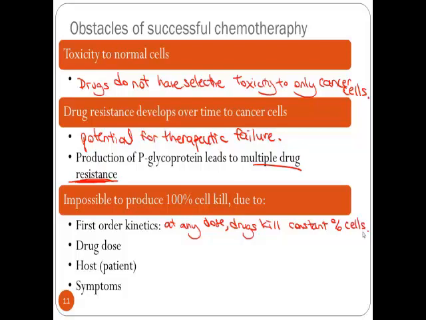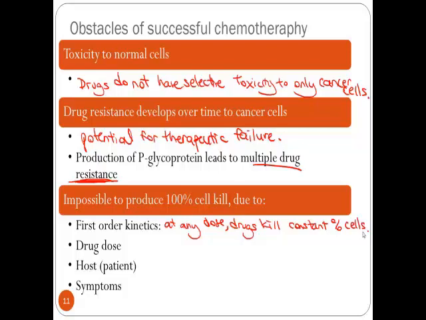and then you give another dose of the drug, 99% of the 10 million cells die, then you're left with 100,000 cells. And then you give another dose, you're left with 1,000 cells. You give another dose, you're left with, well, you get the picture, right? So even though it does work, it kills at a constant percentage so that there's always something remaining. And you can't actually detect when it gets to below a certain size, 1 gram, and the symptoms also go away. So it's subclinical at that point.